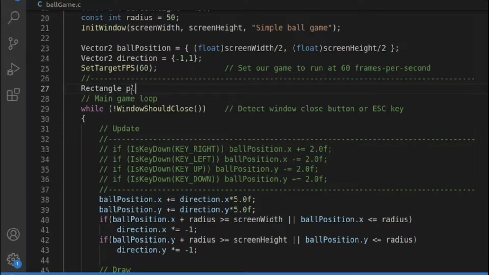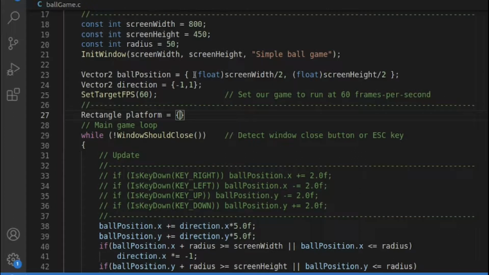This is my platform, and I say xy, right? Xy, width and height. So xy, we want the rectangle to be at the bottom. So the xy should again be center. We can place it at the center like this, right? The same thing, we'll take the same thing from here, put it here.